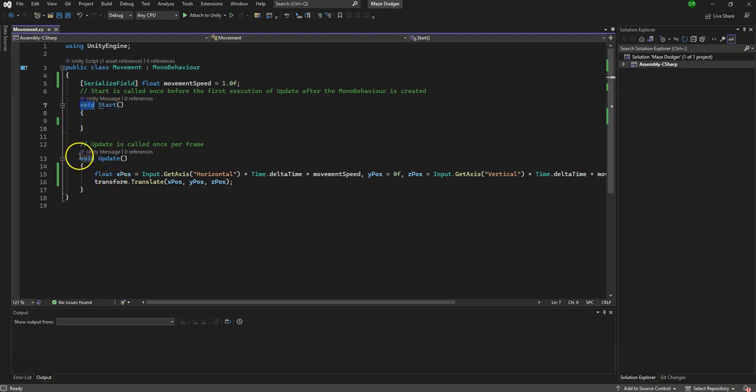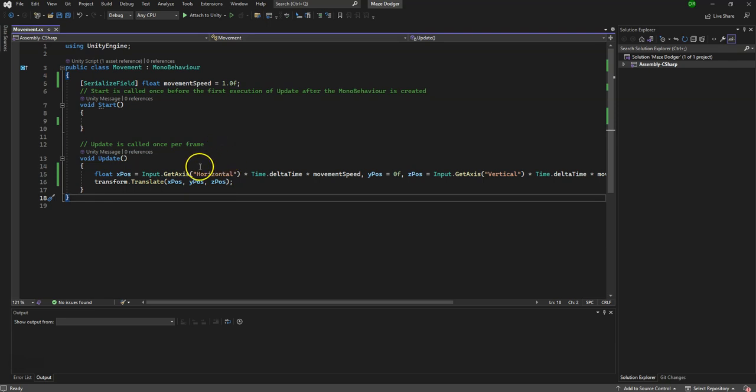Now you'll notice that the return type on both of these methods is void, because they're not looking to spit something back out for additional calculations. They're saying, hey, just run this code as you see it. In this case, if we look at our Start method right now, there's nothing in here. But our Update method is what's allowing us to continuously change the position of that player object through our float X position, Y position, and of course our Z position. And then we translate that using the Transform command.